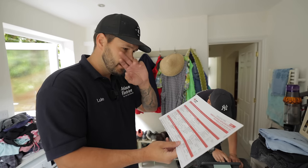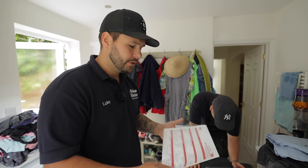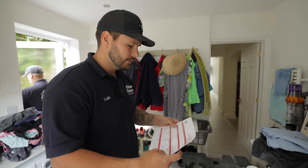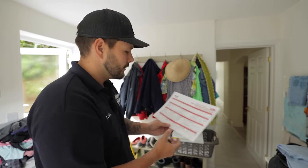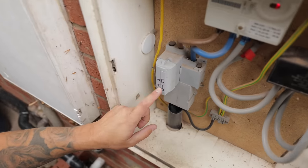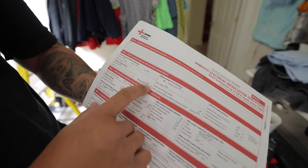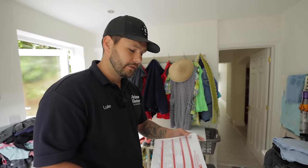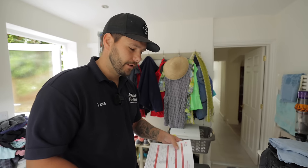The customer handed us the EIC from when he had the board installed a couple of years ago. It's just nice when you have something like that - you can go through it and see what results they got. Instantly we noticed - when we turned off all the circuits, Lee went into the meter cupboard and looked at the main cutout fuse. When he opened it up it says 60, but if you look on the previous test results, it says 100. So instantly that brings your attention to what other things they might have got wrong. It's always handy when you have the previous certificate.